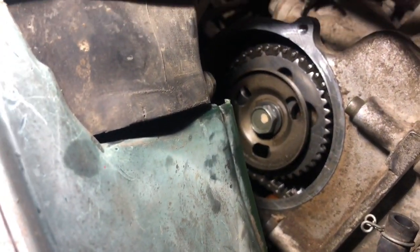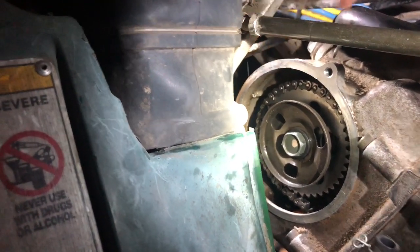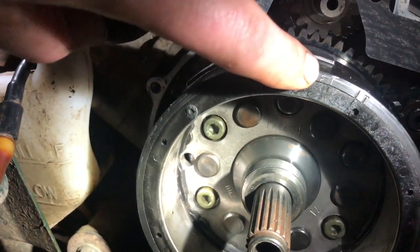And then up here you can see my camshaft. I don't know whether we can see the timing mark on the camshaft. It's right at the top. Where that little notch is in the top, it's right lined up with that. It's kind of poor lighting in here, but let me see if I get my flashlight in there. Okay. That little notch that's on the very top of the case there, that's the timing mark, and then there's a line on the cog there to line up with that. And then the timing mark is here. There we go. T for time, F for fire.